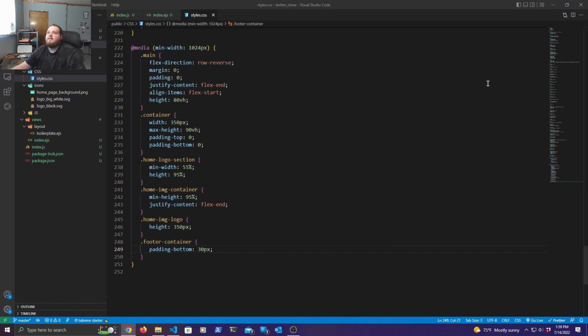I still don't like it. Ugh. Oh, I don't like CSS. Give me JavaScript or something. I don't like CSS.